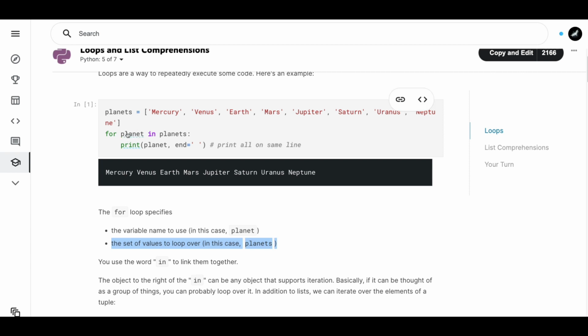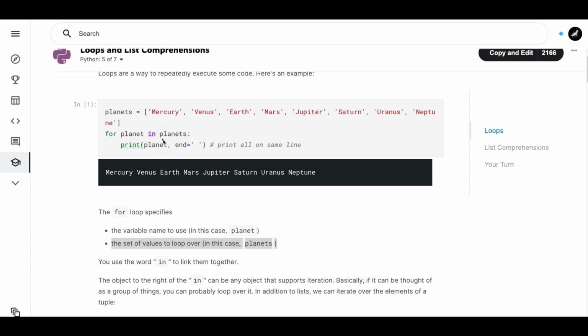And then the first component is, every time you iterate, this value gets assigned here. For example, the first time, this gets assigned. For the second time, this gets assigned. For the third time, this gets assigned. For the fourth time, this gets assigned. So for every iteration, something happens. And how do you capture that? That is what you capture with this planet.